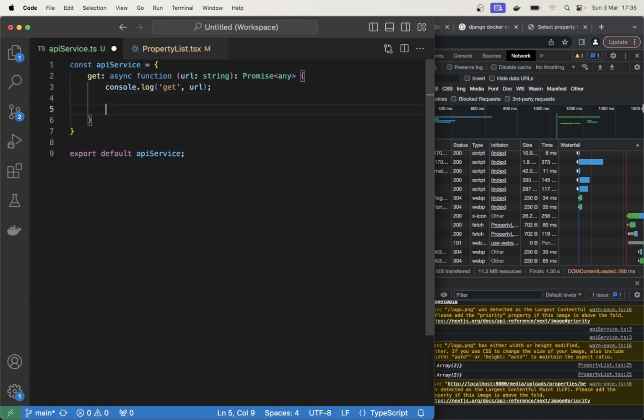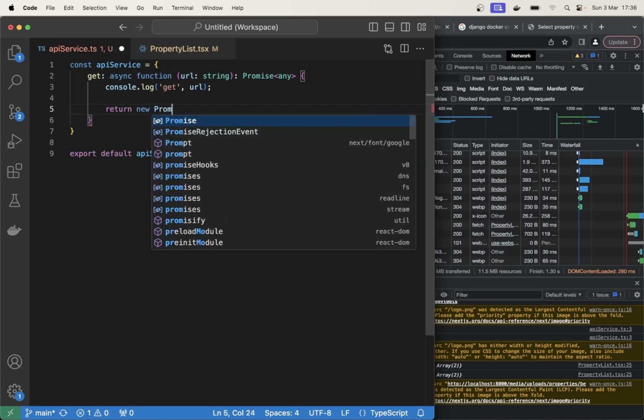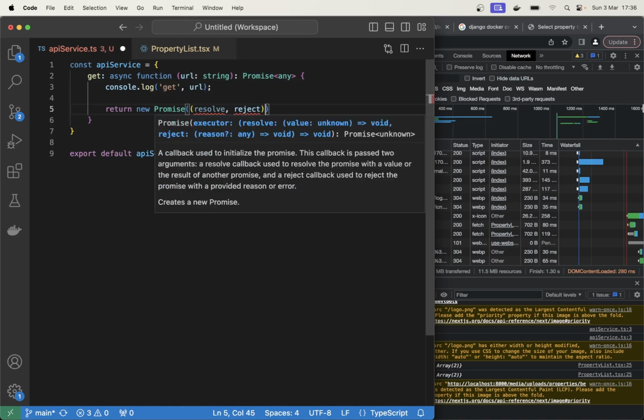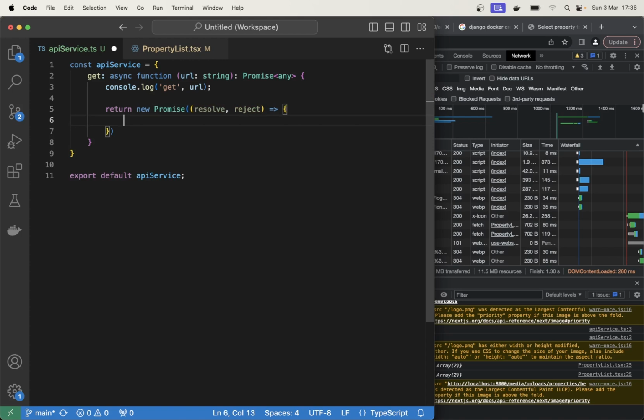And the console log can just be there, so it's easier to follow and see if there are any mistakes. But we can here say return new promise. So you can see here, this is what we put in to the function, and this is what we are expecting to get out of this function. So now we want to return the promise, and I will say resolve and reject. These are two possible outcomes of this. Create an arrow function like that.